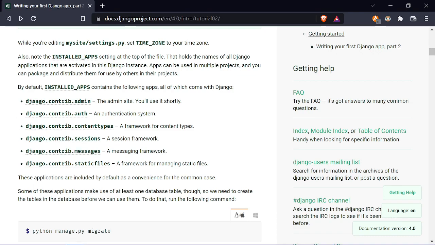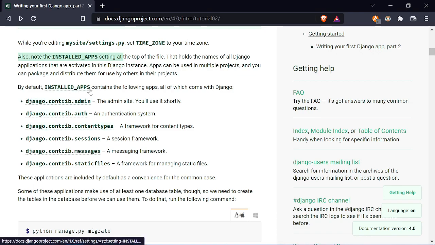Also note the INSTALLED_APPS setting at the top of the file that holds the names of all Django applications that are activated in this Django instance. Apps can be used in multiple projects, and you can package and distribute them for use by others in their projects.